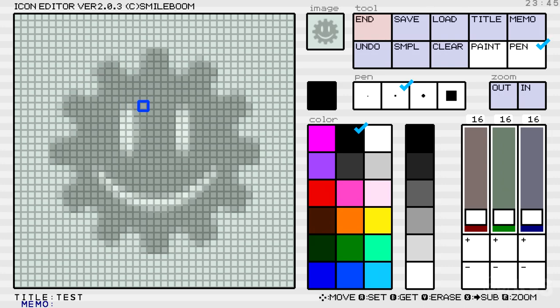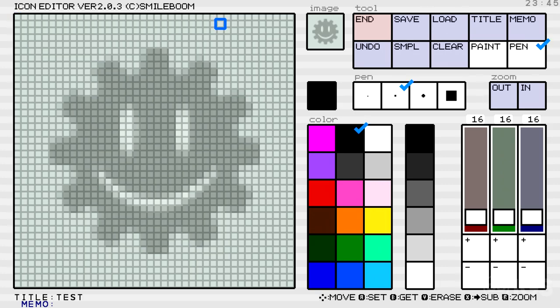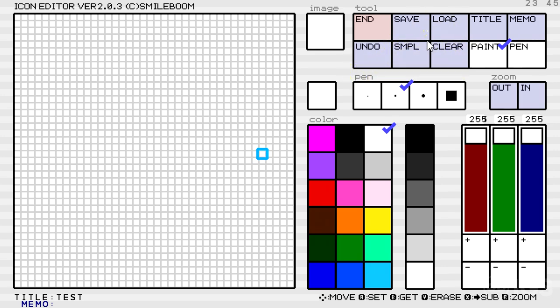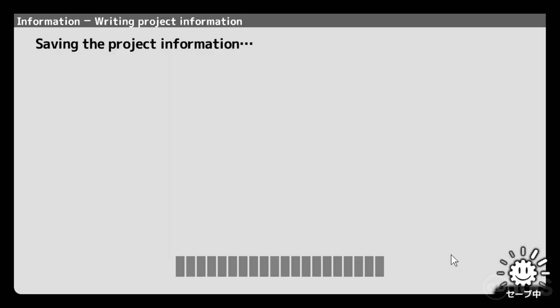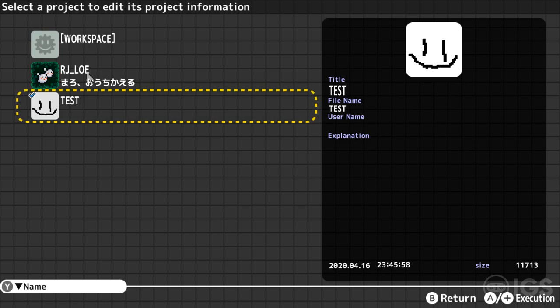Oh yeah, here we go. This is what I wanted. Now we can draw stuff. So we can change the color. Let's see, how do we? Oh, hold on. I keep forgetting that we have a mouse. That's clear. No. Okay, let's use black here. This is a pen. So we can save this. Okay. End. Yeah, so then we can import that file when we're doing the program and stuff.